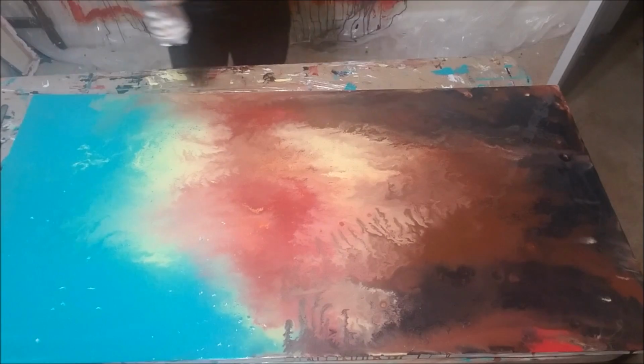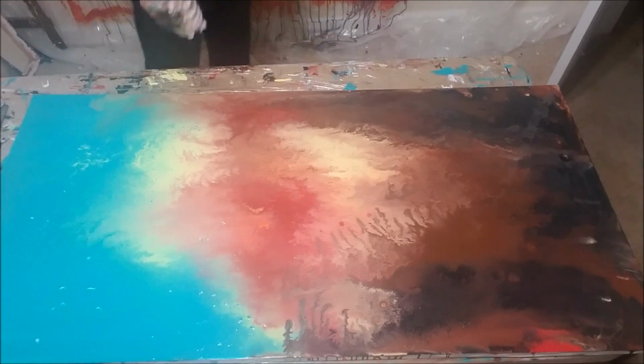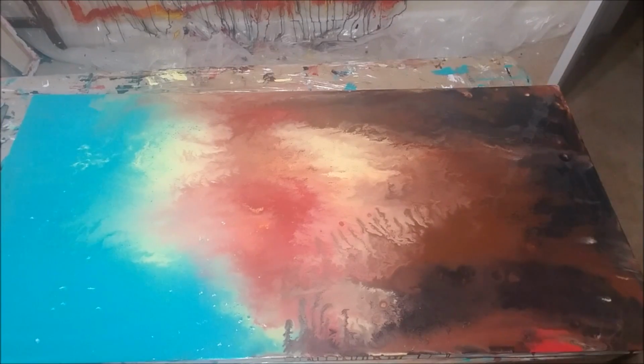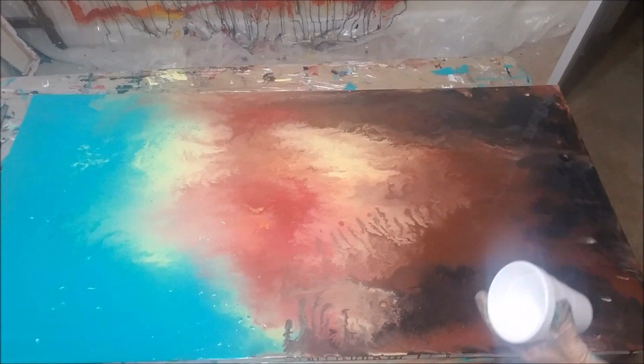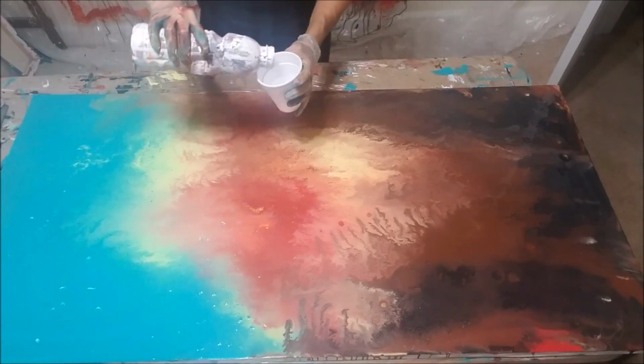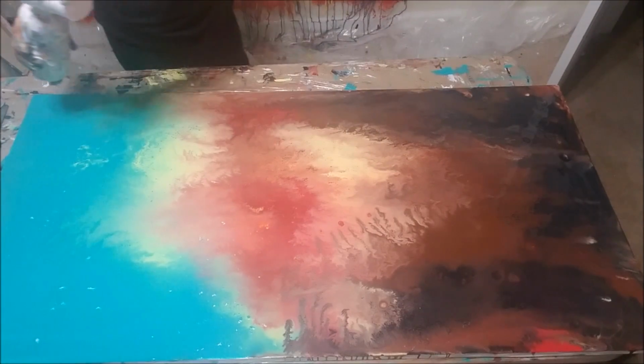I have some white mixed up, but I want it a little bit thinner than what I got it mixed up. So I'm going to make it even pretty thin. I've saved the white for the end because I'm hopefully not going to be adding a whole lot to the, ooh, big clunk went in there.